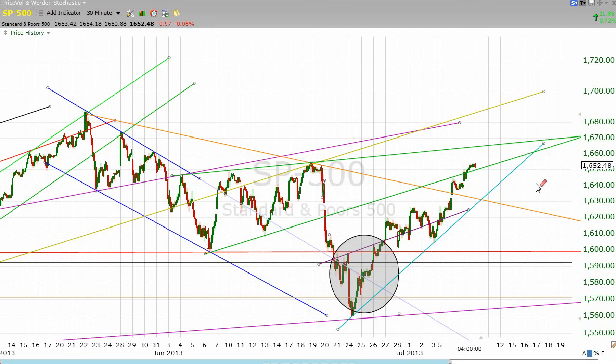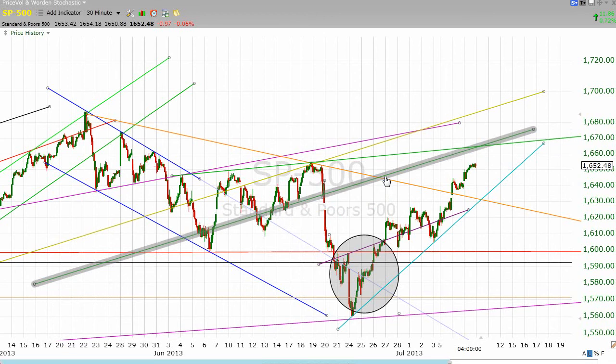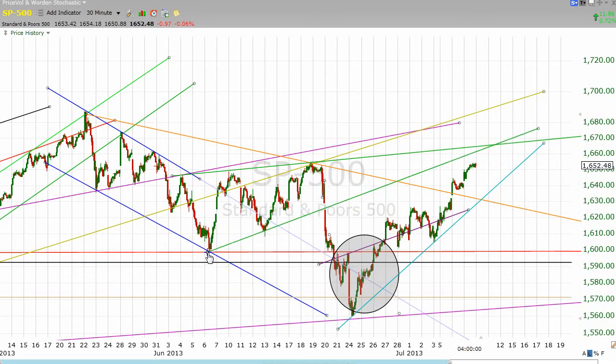So this line is not necessarily absolutely in stone. As a matter of fact, I'm going to make it absolutely not in stone. I'm going to start with this low point here, but you can see we had this little brief candle that took place probably on the open on the 13th of June. I'm going to split the difference on that, and I'm going to redraw this line right here. And there's another reason why I'm going to do it.